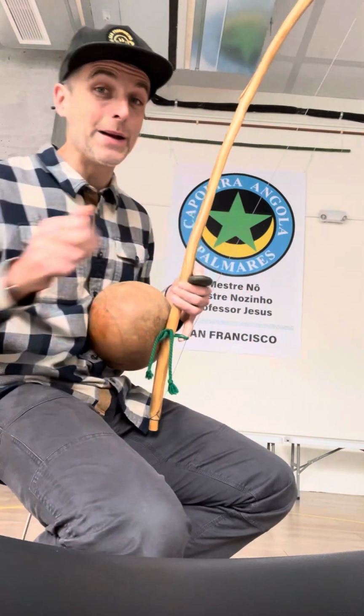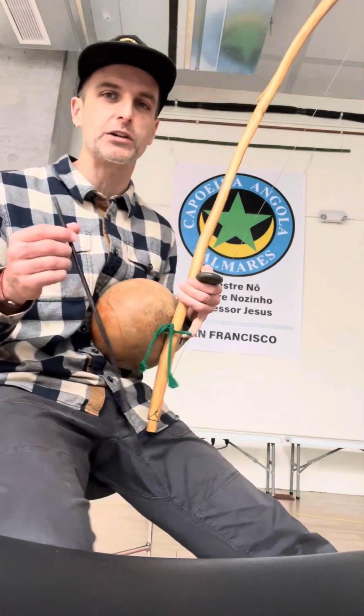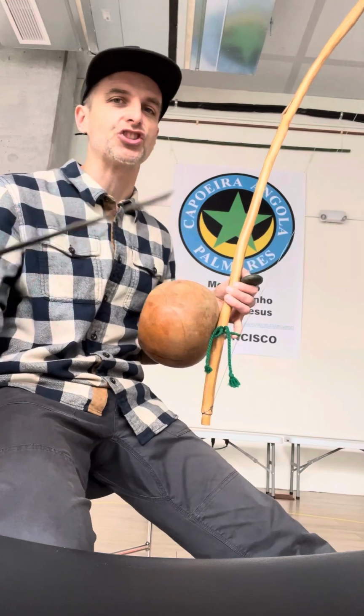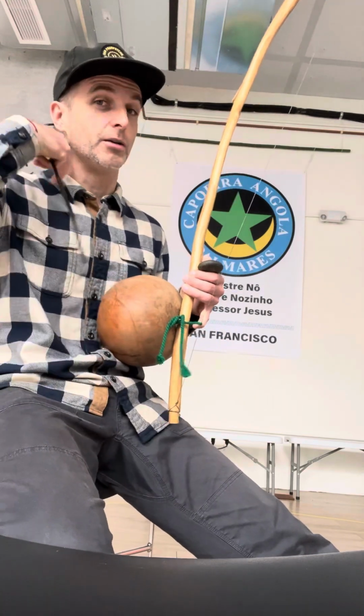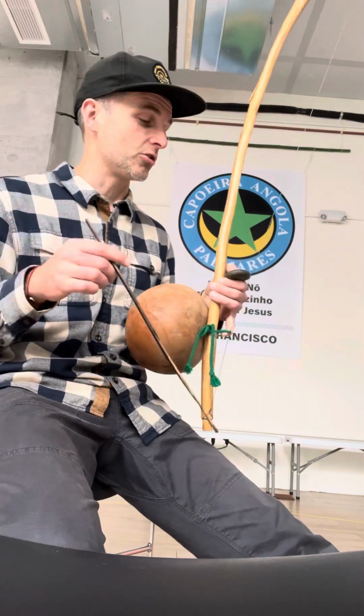Essentially random patterns of duplets and triplets, but I'm practicing alternating back and forth between them and now playing different notes, dong, ji, and ch. Just that's pure warm-up. It's not something that you're going to play in the bateria and the capoeira roda, but it gets your mind-body connection going when it comes to music.